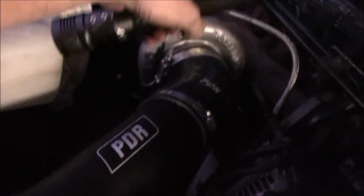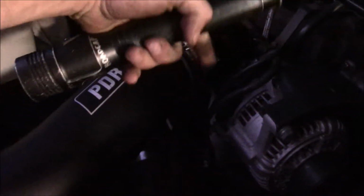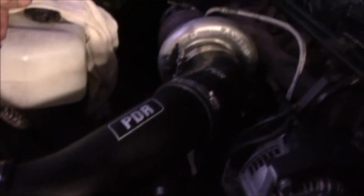While I was at it, I went ahead and chopped a little bit of the length off of this elbow just to get me some more clearance with the alternator. And now my intake stuff doesn't chafe anywhere, which is a nice little bonus.